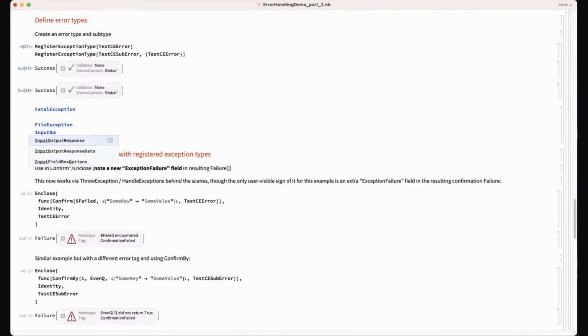What does that mean? Because you can't write the file? It can be a generic thing where you can write either a file or a stream, or the file doesn't exist, which also falls into this category. So I would imagine that file exception would also apply to things like you try to create or delete a file and you can't. Yes. Okay, and what other things might there be?